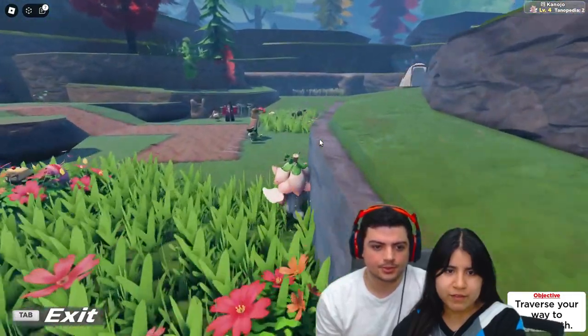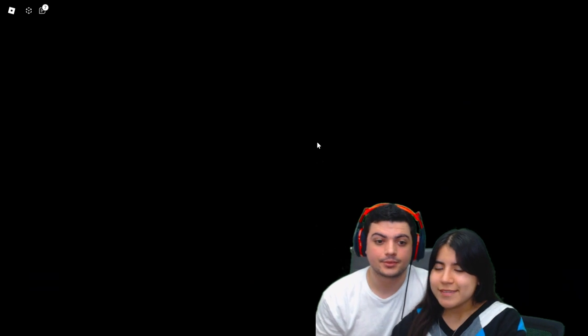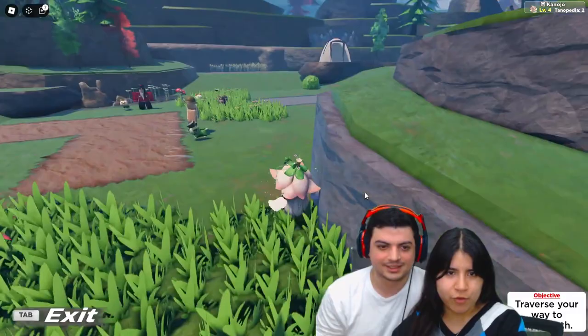Move. Yeah, so this very fast, try to avoid the grass. Otherwise, we might get something like this. Yikes. Okay, so straight. That's where we came from. Yep. And now we just move this way.